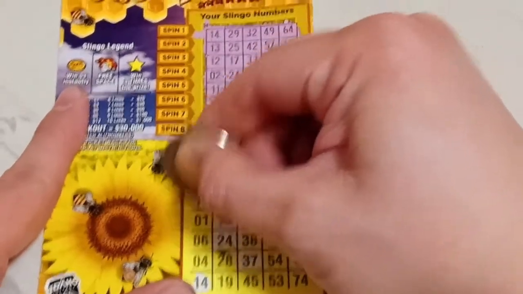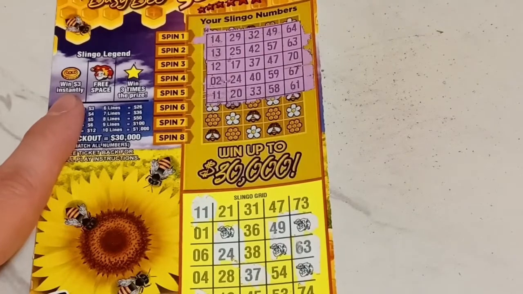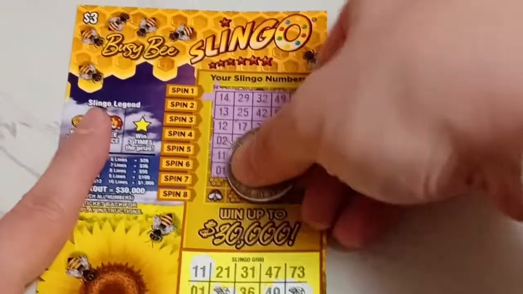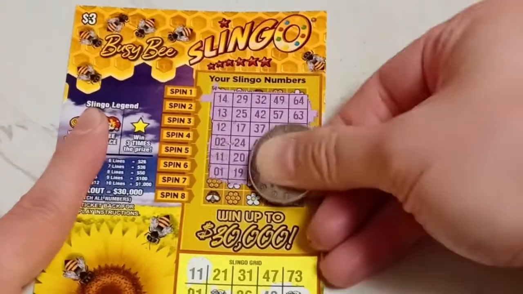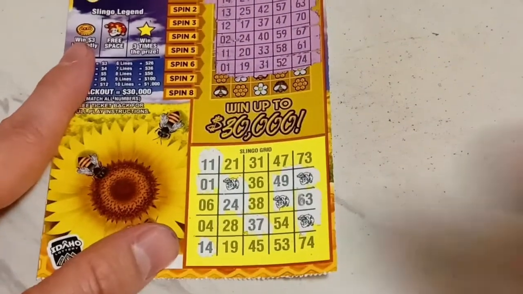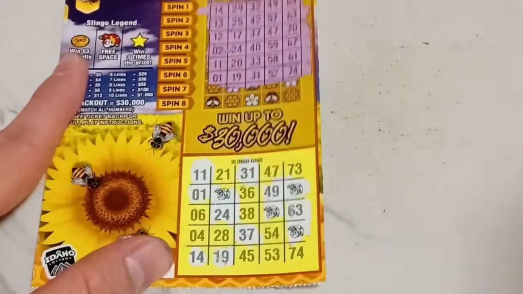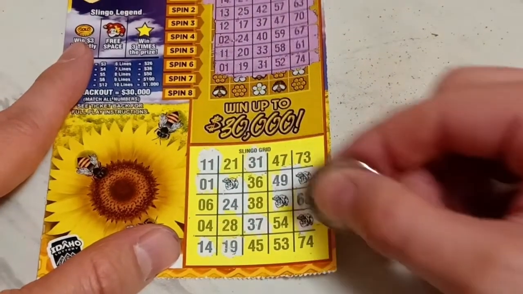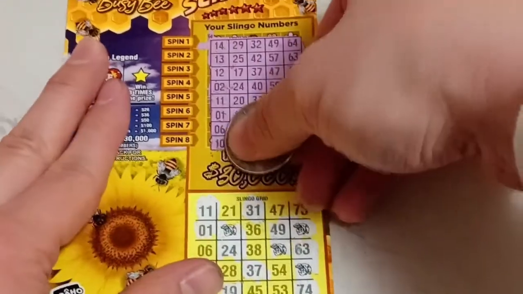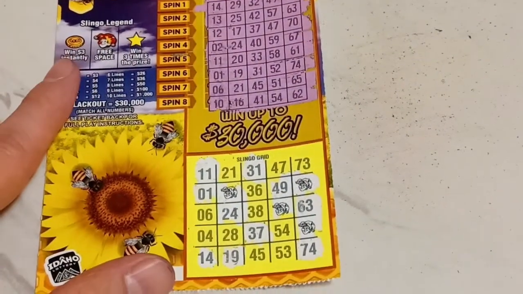11, 20, 33. 19, 31. 52, 74. 2 rows, to see if they do what they did to us last time, which is usually what they do. 6, 21, 45.